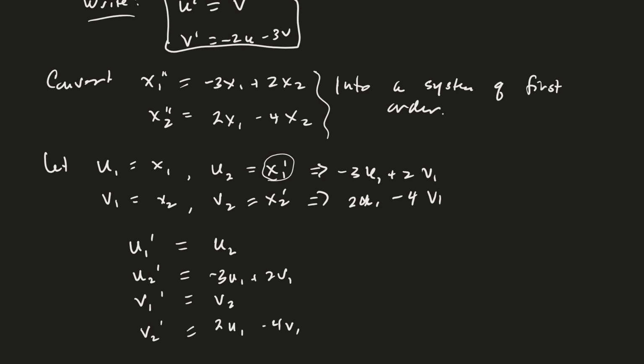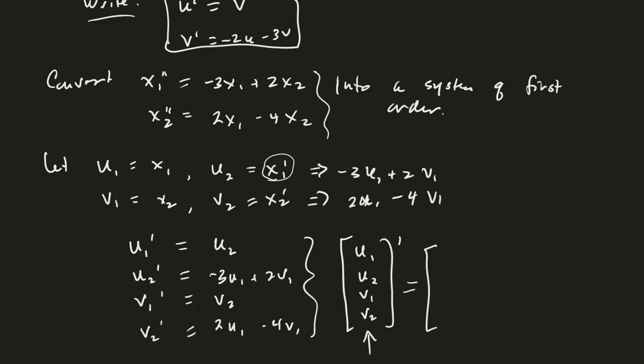Good. And now we typically want to write this in matrix form if we can, and so let's see if we can do that while we're at it. Initially you want to write your vector, and we're going to write this in the order that we have it here: u1, u2, v1, v2. And whatever order you have it in your vector is the order that you must present it in your matrix. Right? So these orders have to be the same.